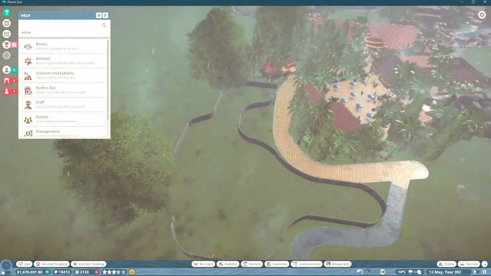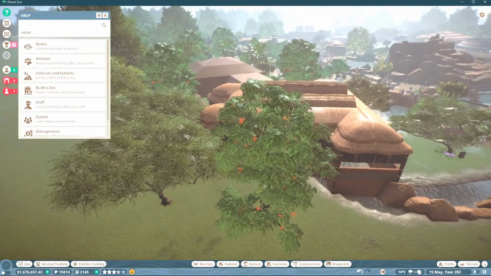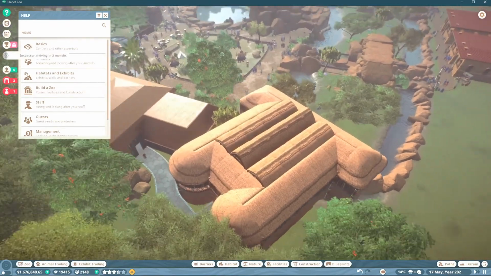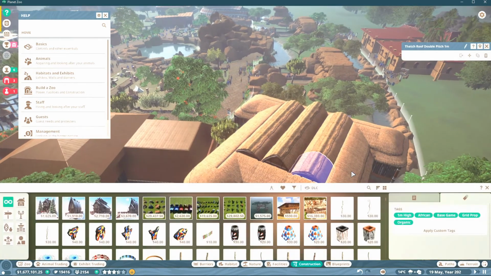So I've been looking around my zoo for the past like 10 or so minutes, and there's a lot of buildings that I'm not happy with. Like this one, for example. I don't know what I was thinking when I built this, but it looks ugly. The roof looks fine, it's just this bit here. This just looks gross, right?